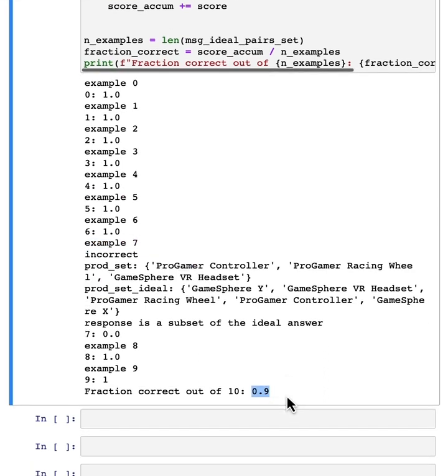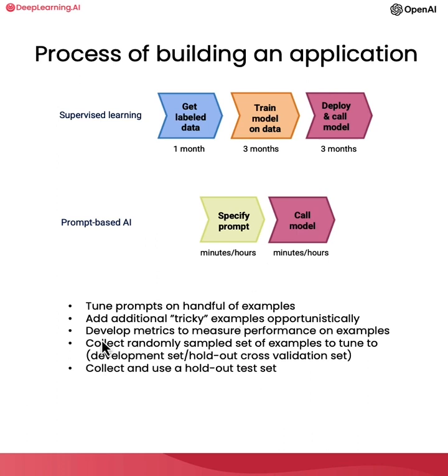And so if you were to tune the prompts, you can rerun this to see if the percent correct goes up or down. What you just saw in this notebook is going through steps 1, 2, and 3 of this bulleted list. And this already gives a pretty good development set of 10 examples with which to tune and validate the prompt is working.